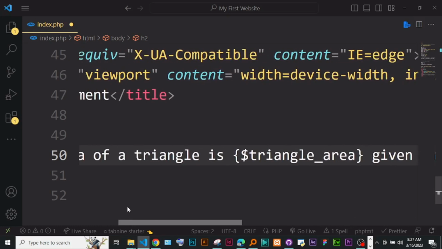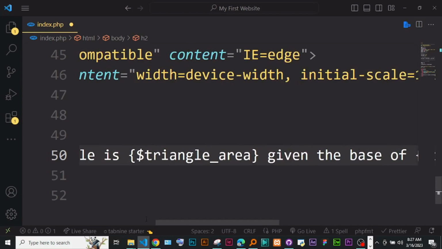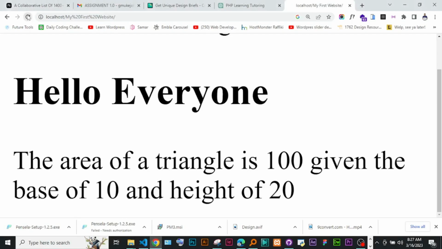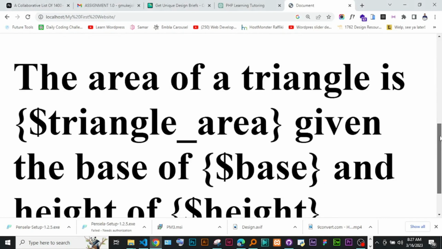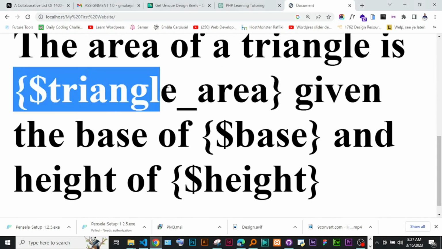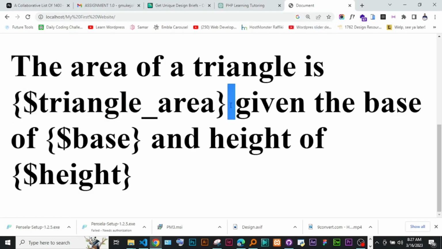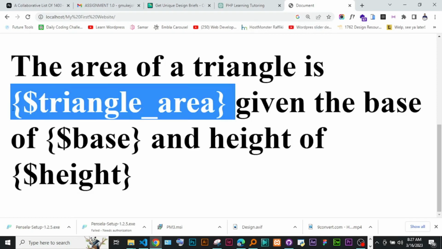Now if we want to output this like here, we cannot use it like this. If you try to do that, obviously you're going to see the triangle area. You see the area of a triangle is, so you see these ones, they have not been changed.